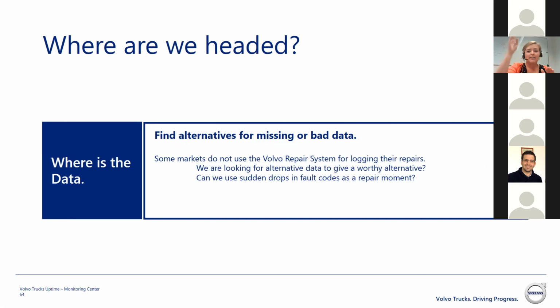And sometimes data is not of good quality. For example, the total mileage should be increasing every single day the truck is driving. But we see that often it drops back to 0 and then restarts again. So we have to look for ways to solve this data that is not logical or not correct.